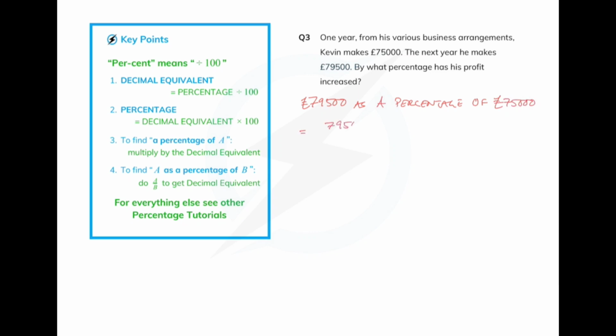So this is very like the previous question, but there's a bit of interpretation later. Yes, you could find the actual increase and work with that, but this is just as good and very simple. So I do 79,500 divided by 75,000, as it tells me to on the left there in number 4. And when I do that, I get 1.06. Now remember that that's a decimal equivalent, so that is 106%. And so what increase is that? Well, we always start with 100%, and so that is a 6% increase. And we've done that basically with one calculation rather than any other methods you may have done. So I hope that sorts out the simple bits of percentages for you. As I say, there are other tutorials to deal with the more complicated bits.